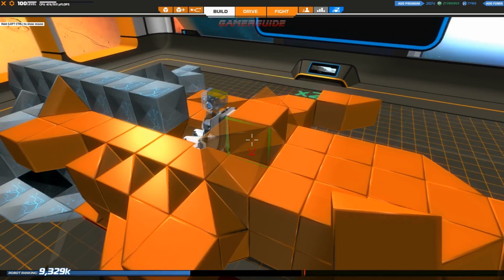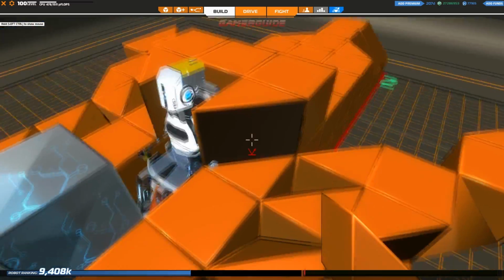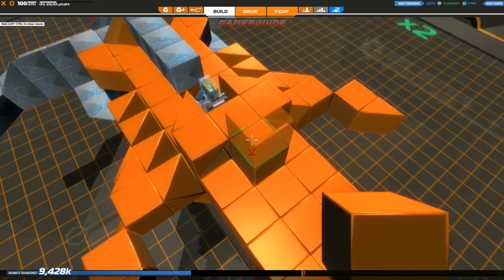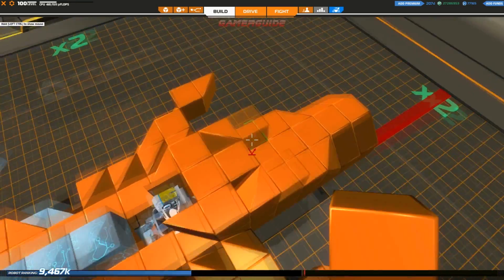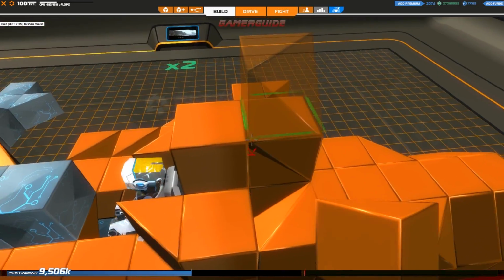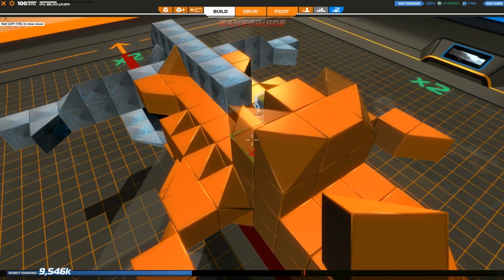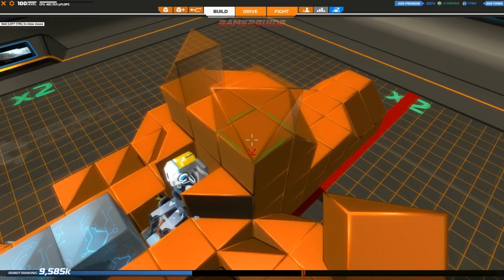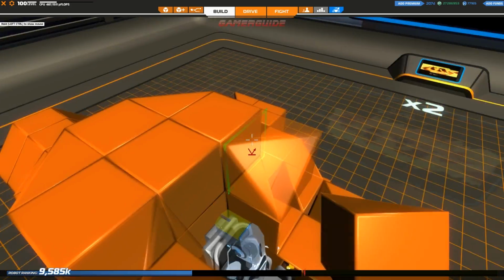Let's add a little bit more to the top on the back side. That should help protect our pilot just a little bit more. Okay, and let's add a little bit more of a rounded top. We're going to get kind of a cabin-looking thing here, so we don't get destroyed by those bombs being dropped on our heads.